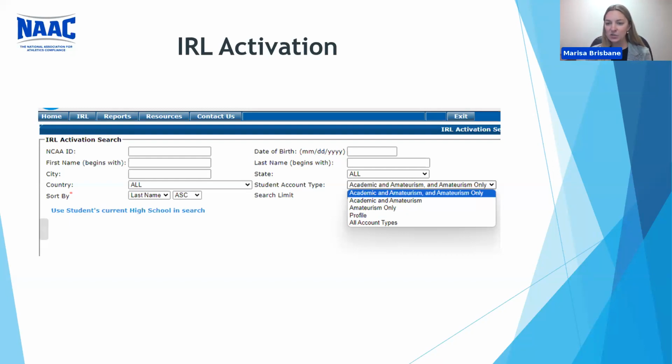So at my institution that I currently work at, we always try and get this first thing as soon as a kid is on a coach's radar. We ask for the ID number. And then if they can't get that number, like I said, minimum first and last name, we know their sport, and we get their date of birth in there so we can verify that we're navigating the correct person.